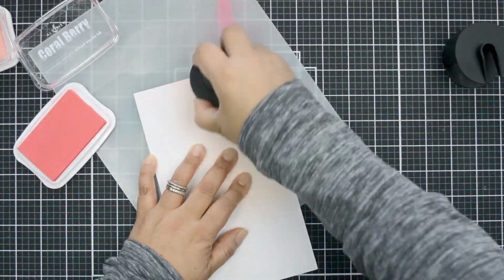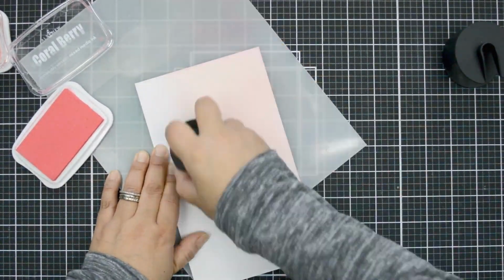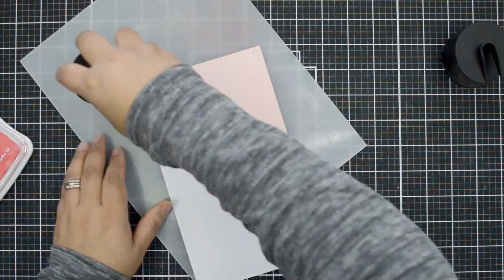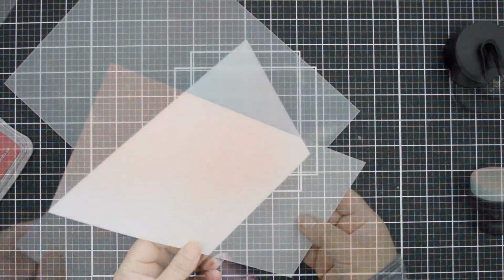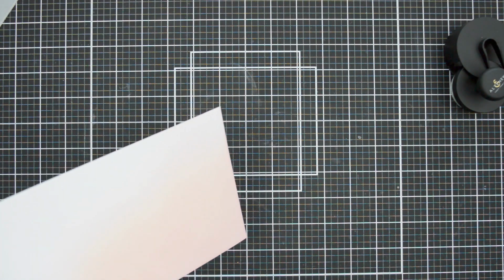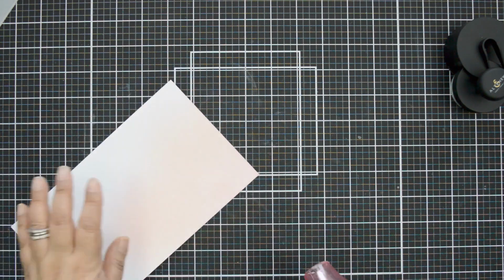Once I've pretty much completed my cardstock, I size it so that I can cut out a 4x6 card and a 3x4 card. Now that I have the Frosty Pink, I'm going to come in with a little bit of coral berry. I want to create a soft mix between the soft pink and give it more of a salmon tone. So I'm just again ink blending a little bit using my ink blending tool. And once my cardstock is ready with the ink, I'm going to heat set it. Remember, mixed media inks become permanent once you add heat.